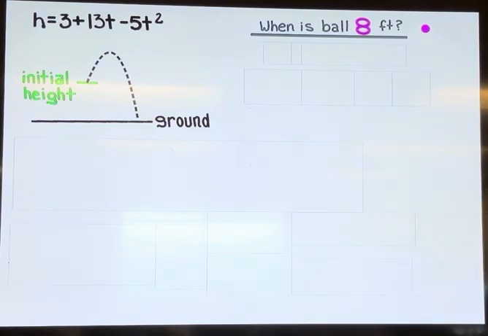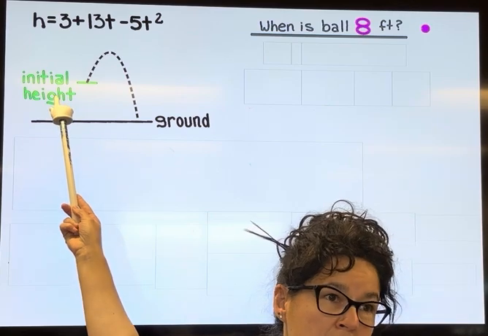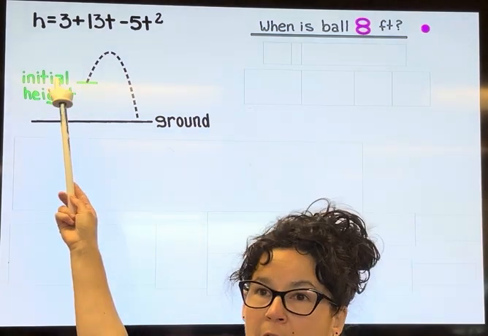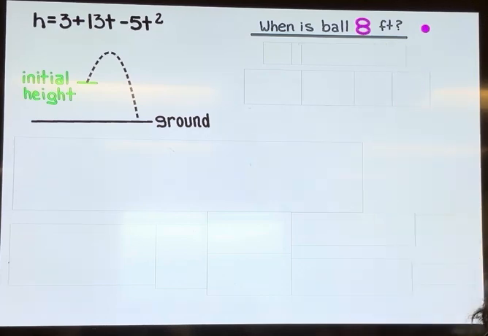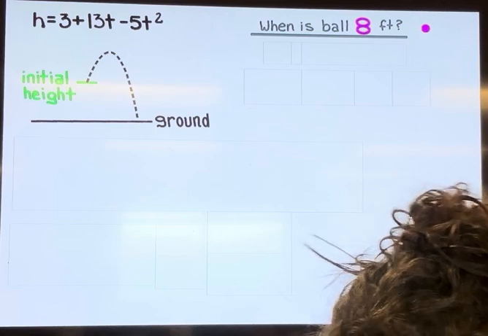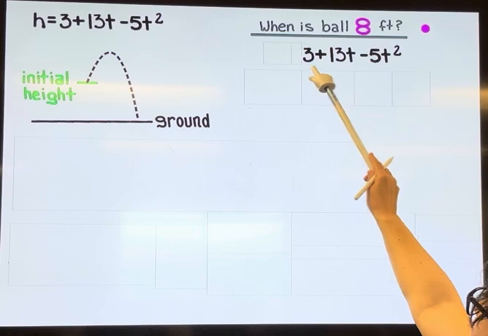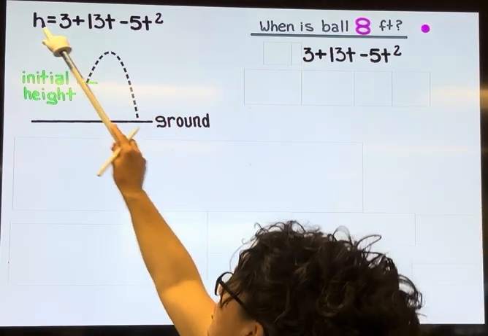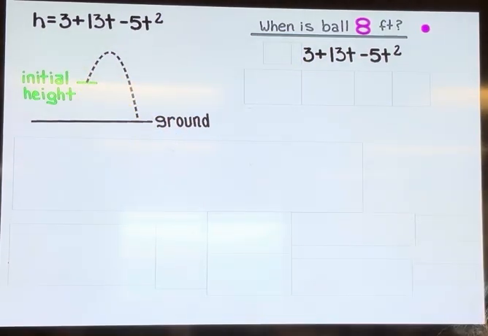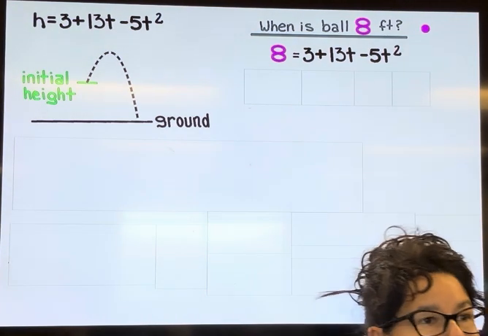Okay, we'll look at it algebraically, like how do you know if you forget that that is the initial height of the object, but you can reason it out that way. Okay, so this guy right here is representing the height of the object. So here's the height of the object, but instead of h, I want that to be 8.